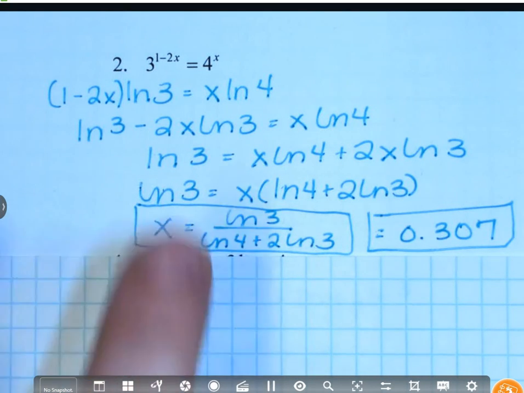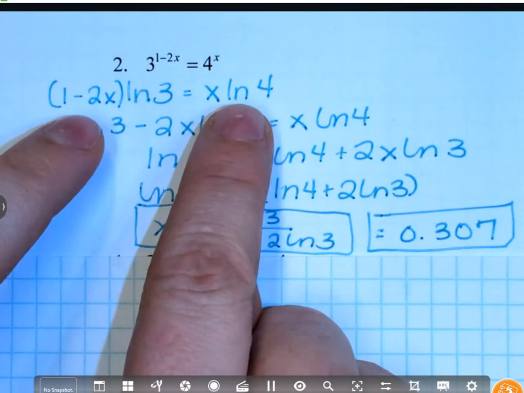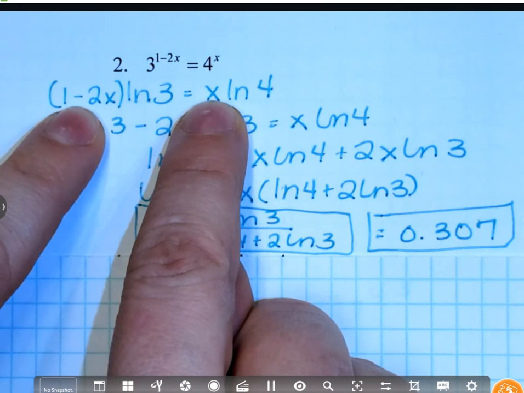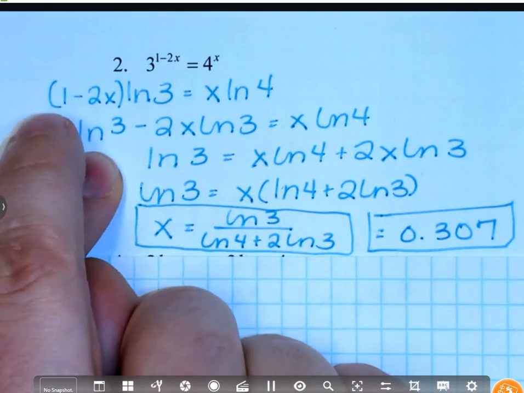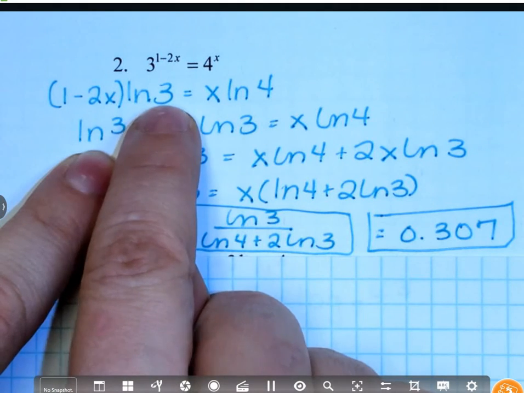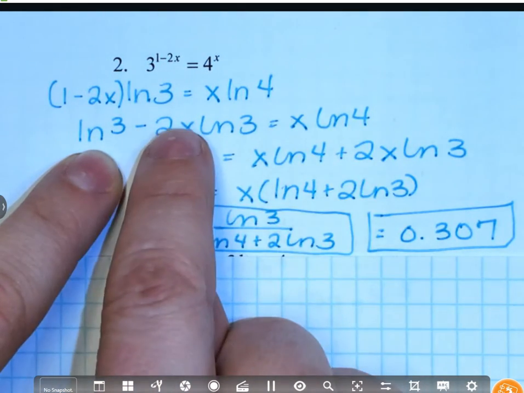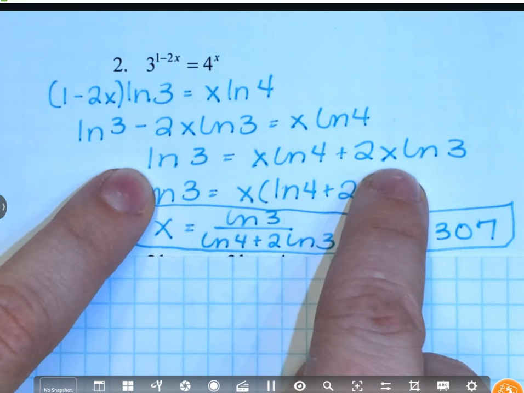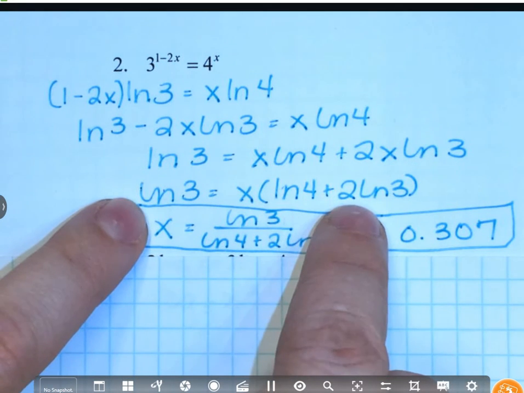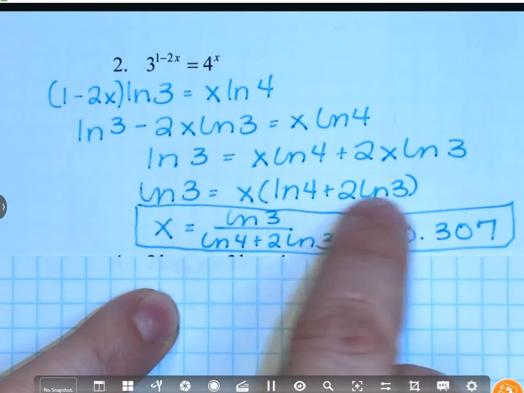Let me walk you through what I did here. I smacked each side up with an ln. In doing so, I was able to bring down the exponents. This right side was good. The left side I had to distribute. So that was ln 3 minus 2x ln 3. Then I got my x's on the same side, and I figured, you know what, since that's just the only x, I moved this guy over here by adding 2x ln 3 to both sides. Then I factored out the x. And to get the x by itself, I divided by all that jazz there.